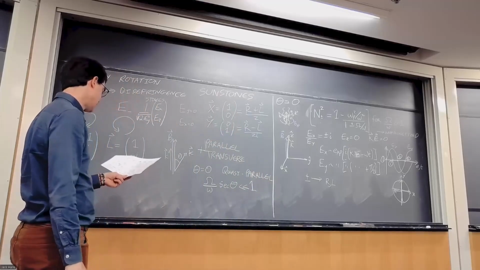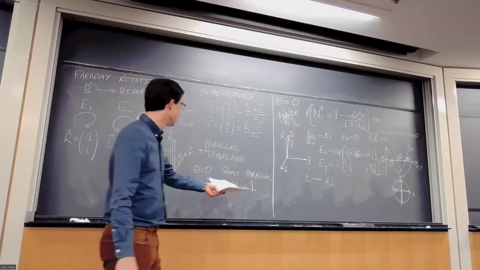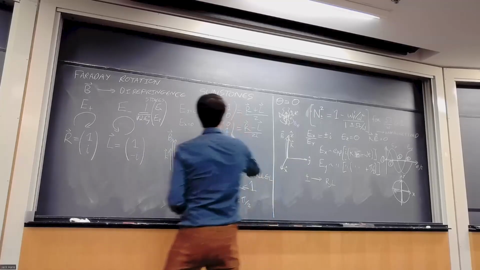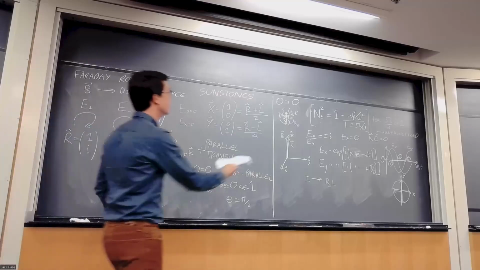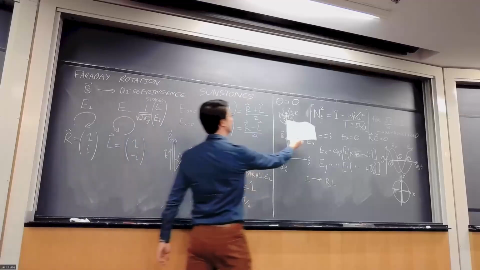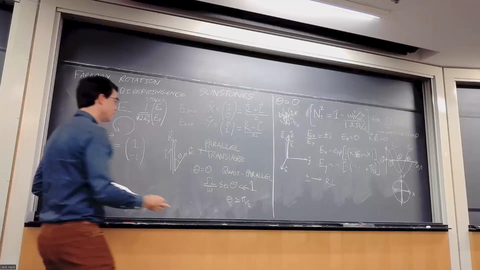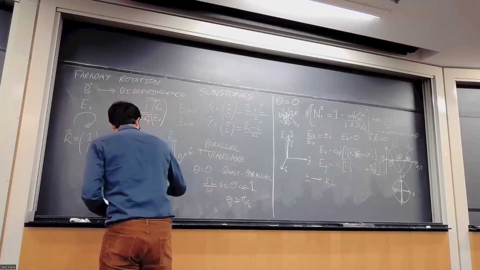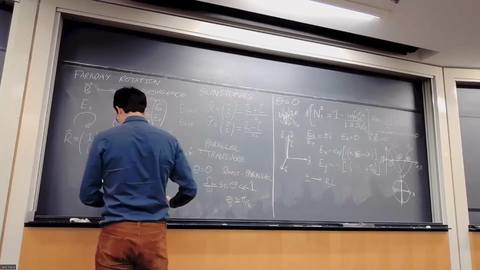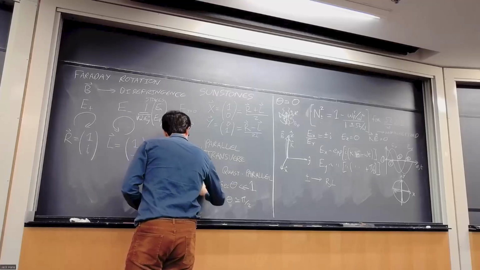And it turns out that for some reasonable values of omega here and here, this can apply for theta almost to pi upon two. So you can use this dispersion relationship, as I said up here, even for relatively large angles. The waves will propagate as if they have this dispersion relationship, or at least extremely close to it. And that's very, very convenient. They will propagate with that dispersion relationship as long as you write your B to be the component parallel to propagation. So you replace B with B zero cosine of theta.